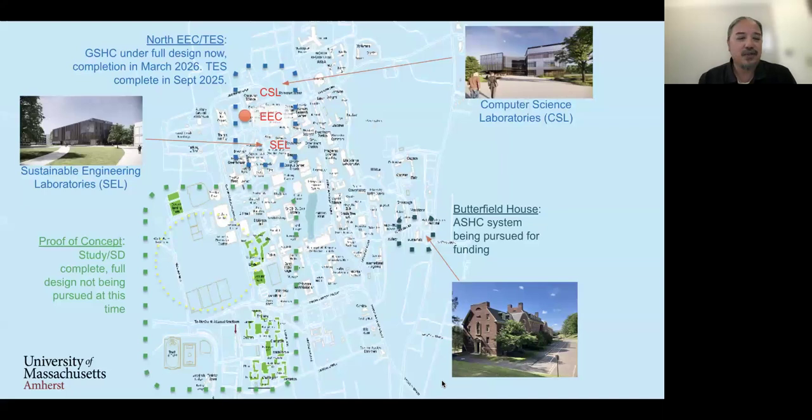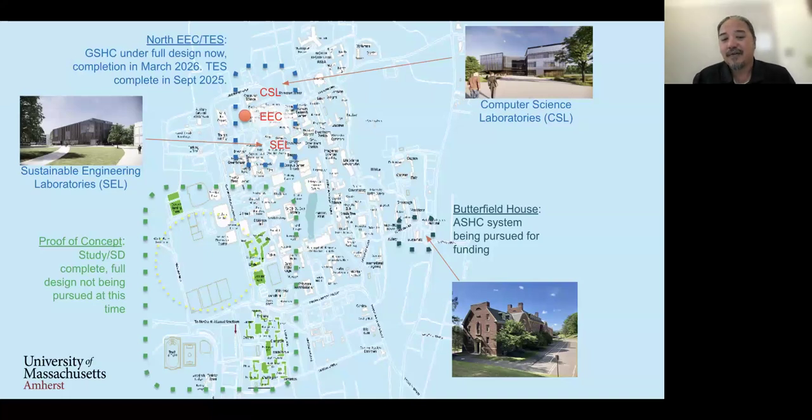So visually, our approach looks something like this, right? So we have the proof of concept, which is in the green dotted rectangle there. So we did our study, we did our schematic design. We know how much it would cost, how long it would take. There's no appetite at this point from leadership to pursue that. $500 million for a campus of our size is a lot of money. And if that's for a quarter of campus, it's really a $2 billion investment in all of our campus. Also knowing that we're limited by the land to put our geothermal wells.